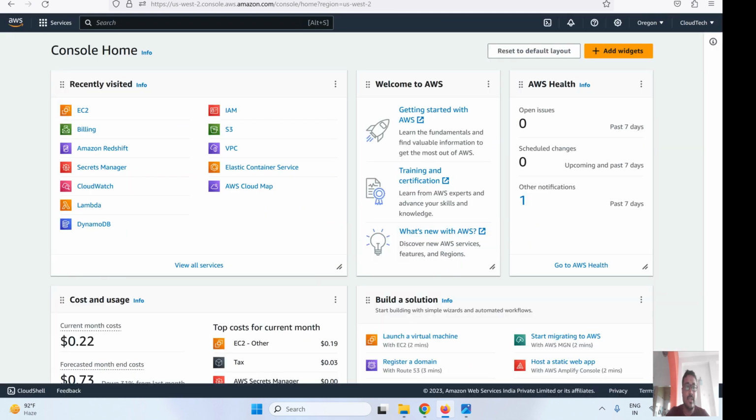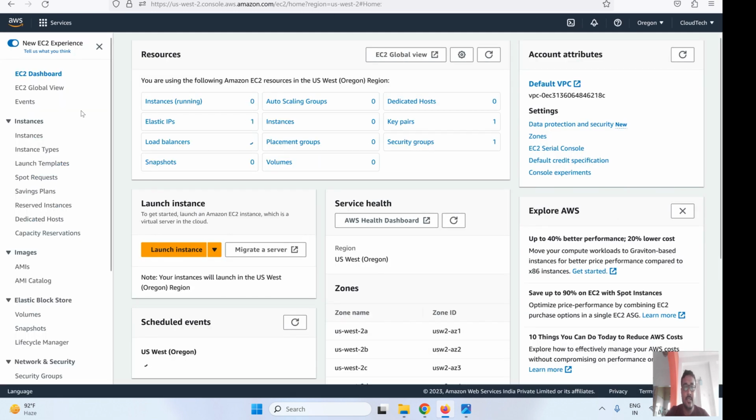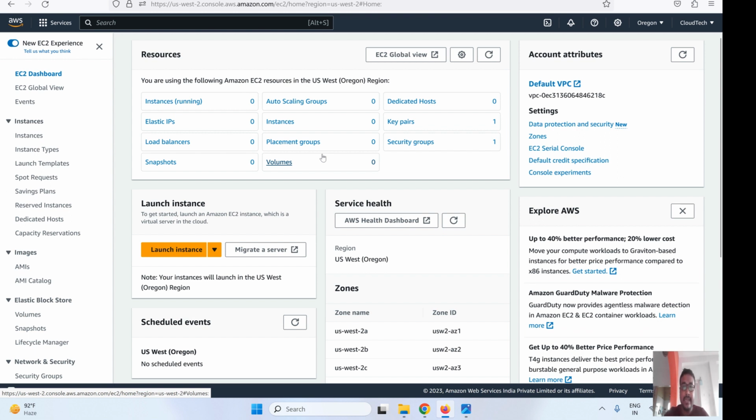Okay guys, so let's move on to the AWS console, and this is my AWS console. I am in the Oregon region, and let's go to EC2. So, a real life use case: suppose you have one application which is running on multiple EC2 instances, and suppose during non-business hours, when your application's users are very few, users are not using it. At that time, you would like to stop all the EC2 instances to save the cost.